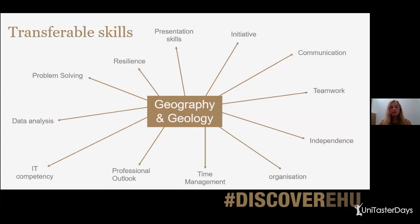Through those assessment methods, here are just a few examples of the transferable skills you could gain: initiative and teamwork, professional outlook, data analysis skills, problem solving, and resilience. And the biggest one for me from my own student journey is time management. Studying a geology degree, you might go on quite a few field trips — juggling those alongside other modules, a part-time job, and family life can be really difficult. Although I studied biology, I went on quite a lot of field trips and found time management really difficult at the beginning, but over three years I developed those skills considerably.